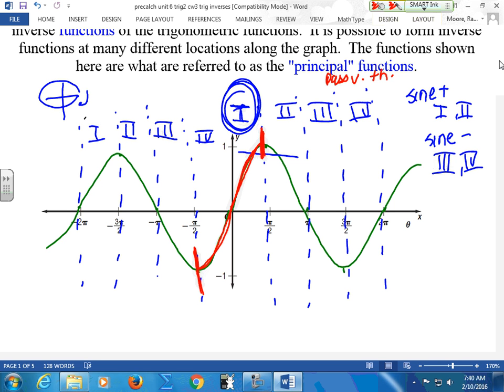Yes? So is it like a phase shift, like pi over 2? No phase shift. These are just regular, we wouldn't phase shift on these inverses. We're not going to throw you a phase shift at this. Not at all.